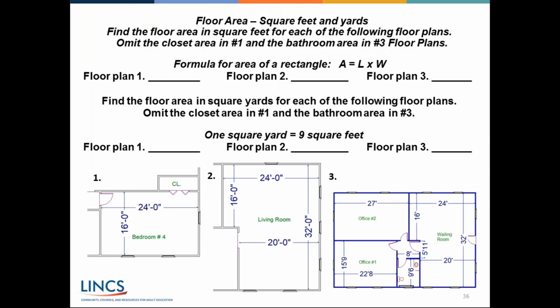Okay, so this is just one basic example using these three floor plans. And so using the formula for the area of a rectangle for the first three measurements, and then using a measurement where 1 square yard equals 9 square feet for the next three measurements, and so on, just varying and making sure that some things are omitted, some things are added. Once again, looking back at what we talked about earlier, where the situations have extraneous information or maybe not enough information, and we need to find that.